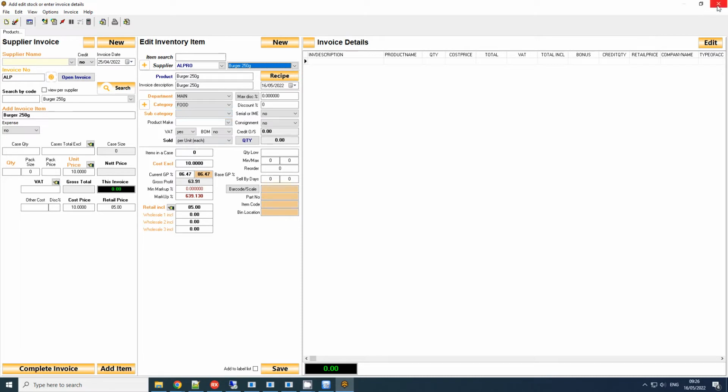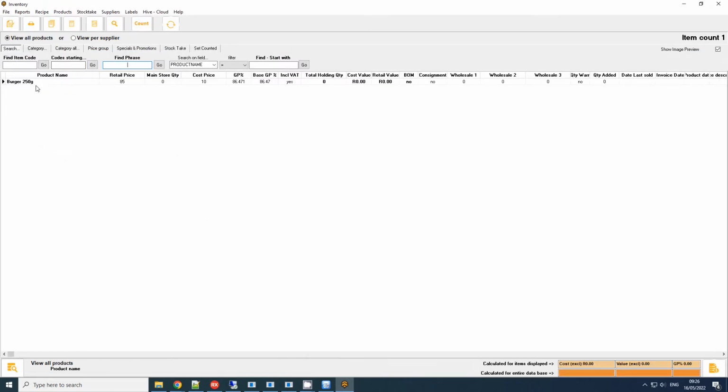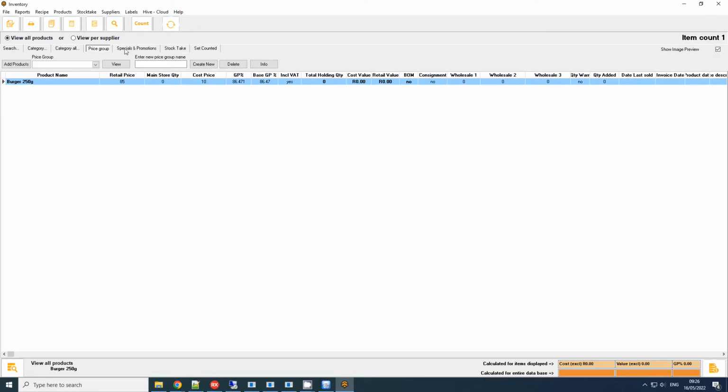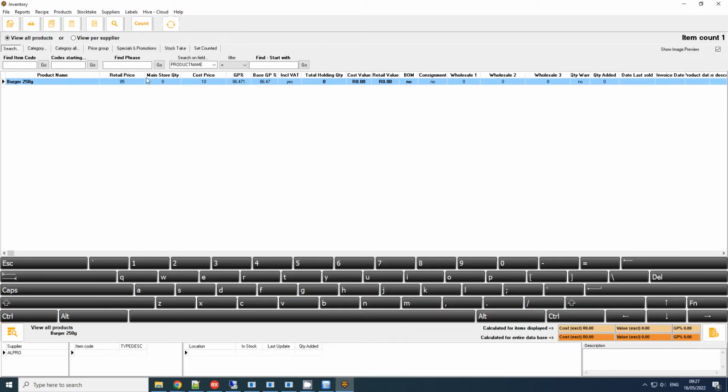Alright, so let's have a look. So the summary is now we still only got one product. Understanding this screen a bit better, all these sections are basically just filters and promotions and stock takes that assist you to maintain your stock. At the bottom we've got a view. So if I click on this I can see a bit more detail.